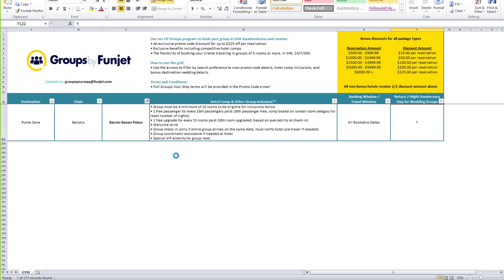And it's as easy as just making a reservation in Vax as you normally would. And just applying it, and it's just a promo code. Go ahead, while they're still fresh in your head.